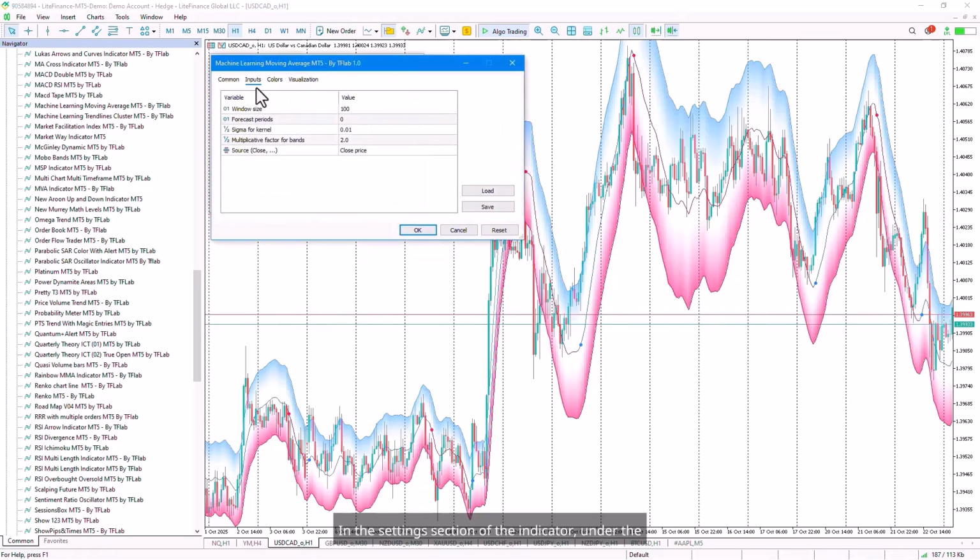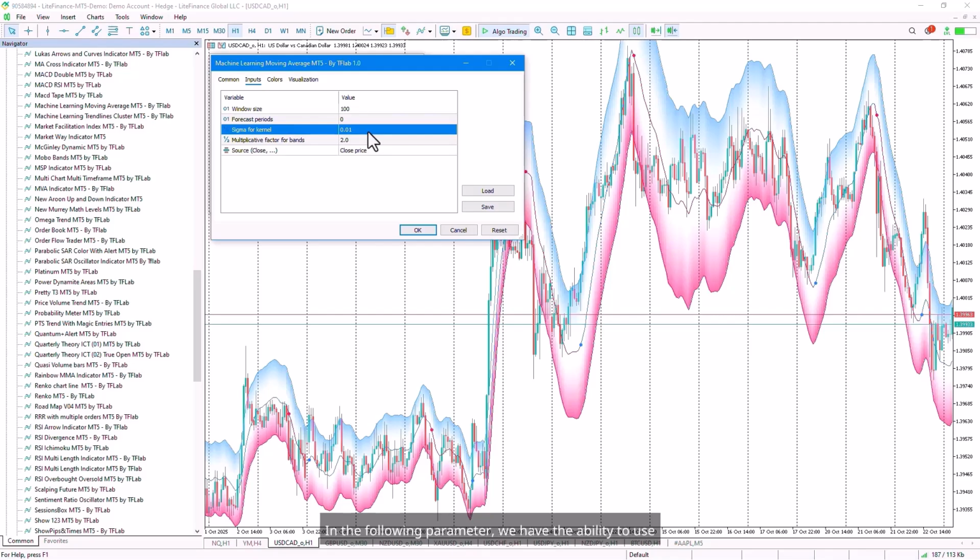In the settings section of the indicator, under the Inputs tab, there are several different options and parameters available for us to configure. In the very first input field, we are able to specify the window size, which is the period or length of data on which the calculations and analysis are based. Then, in the next parameter, we can set the range that is used for prediction purposes here, and by default, this value is set to 0, but we have the flexibility to adjust its value according to our own analysis and preferences, so that the indicator uses this particular section for its calculations and predictions.